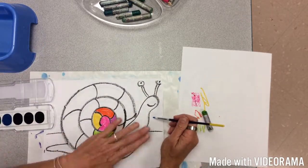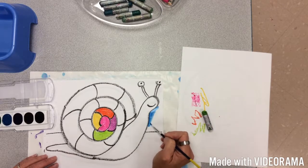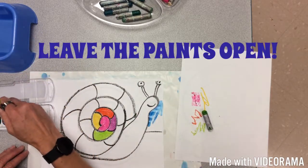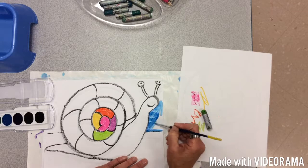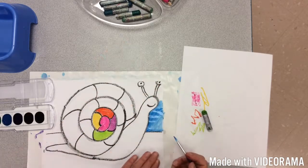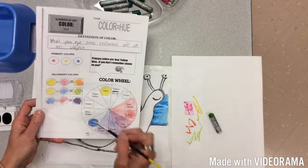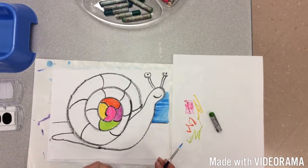Maybe this would be the sky, but all the snail sections will be colored in. The nice thing about oil pastels is they create a barrier, meaning the paint will not go into those areas. When we're done, leave the paints open because everybody's going to be using them. I'm stopping at the background line — maybe this is my sky, and on the bottom this might be green or purple. Really excited to see how these turn out. You're going to be coloring it like the packets with the color wheels, which we've already talked about. Then they will go on the drying rack from the bottom up.